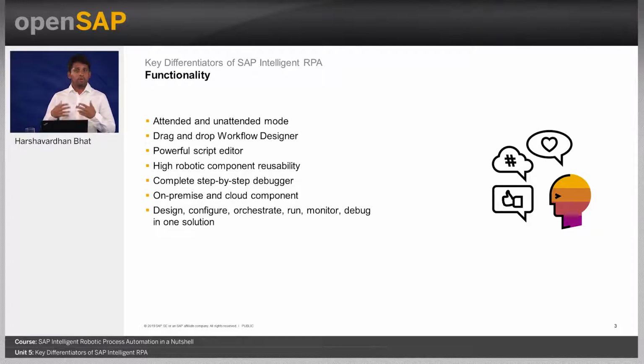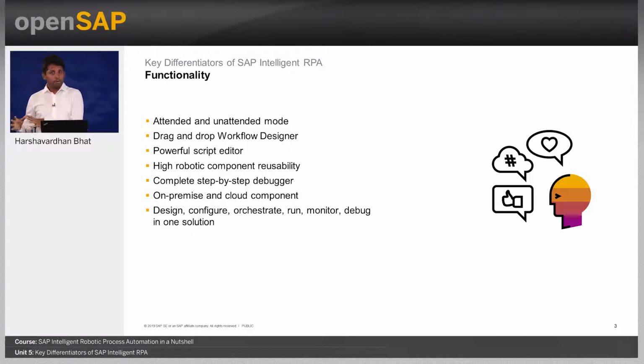So for that, we provide a powerful script editor with high robotic component reusability, so that what you write can be reused among different scenarios and scripts, and you can debug it completely step by step, going through, okay, which applications I declared, what I want to automate, which screens I need to input the values with, etc. And also an interesting piece is we separate the application declaration from scenario description. What it means is if you capture a screen, it can be part of one scenario, two scenarios, or n number of scenarios. So you can reuse them and construct your bots.